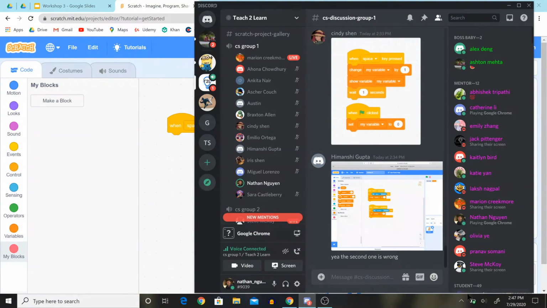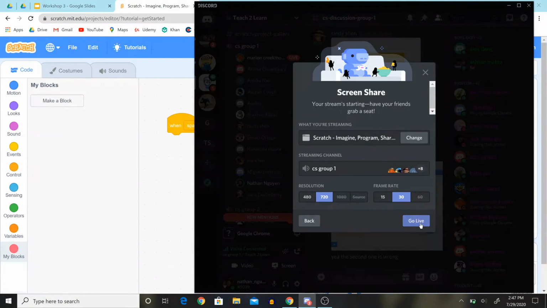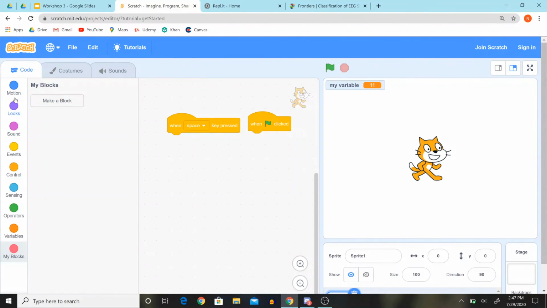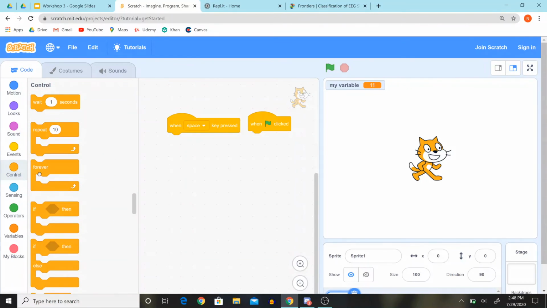Okay, I've built up a little battery power excess, so I'm going to share my screen for a minute and give you guys a very basic breakdown of what should be happening here. Right, you have when the flag is clicked, and this will match up with our answer. It's not necessarily the correct one, because last class we had a whole bunch of different types of answers, and they all work anyway. So when it's clicked, you want to do something relating to forever.